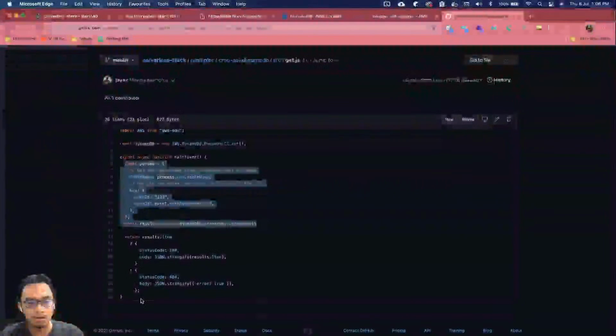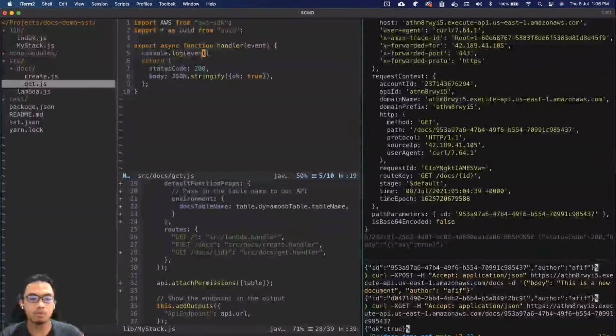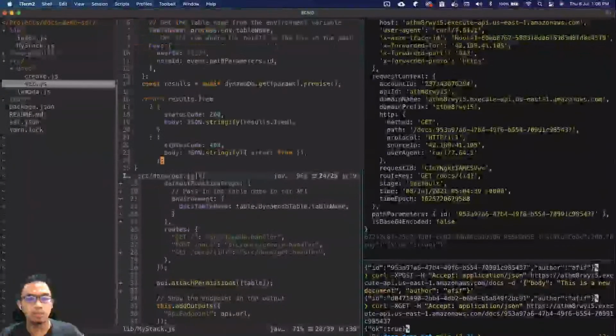Right, so we're gonna do this. Error true. I think we can take the whole thing, then just adjust the code to match our stuff. Okay, so I'm just gonna copy everything here.